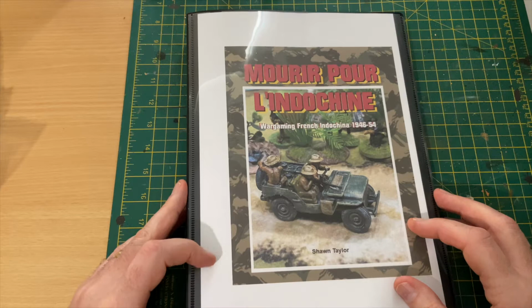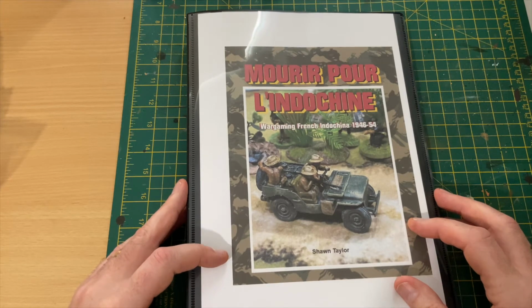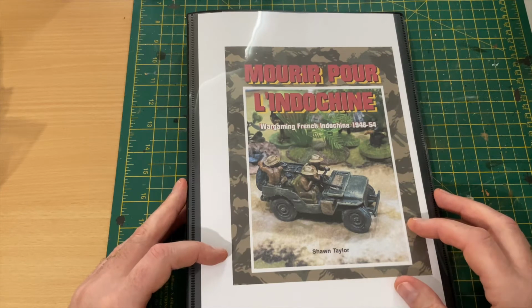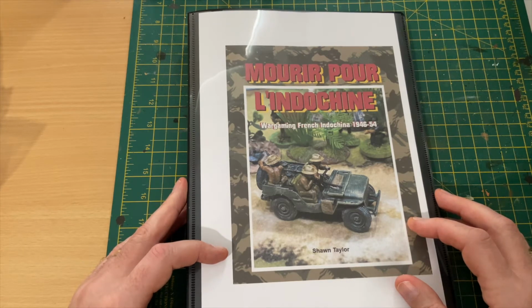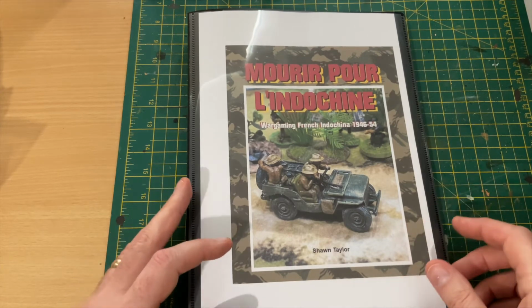Basically, individual skirmish level is one figure on the table represents one man. So you're looking at squad, section, up to maybe platoon actions. And skirmish level plus, one figure represents 3 actual men. So that obviously gives you the option of slightly bigger engagements, possibly platoon to company level. The rules are the same; the only real difference between the two levels is effectively the ground scale, weapon ranges, blast ranges, blast templates, things like that.